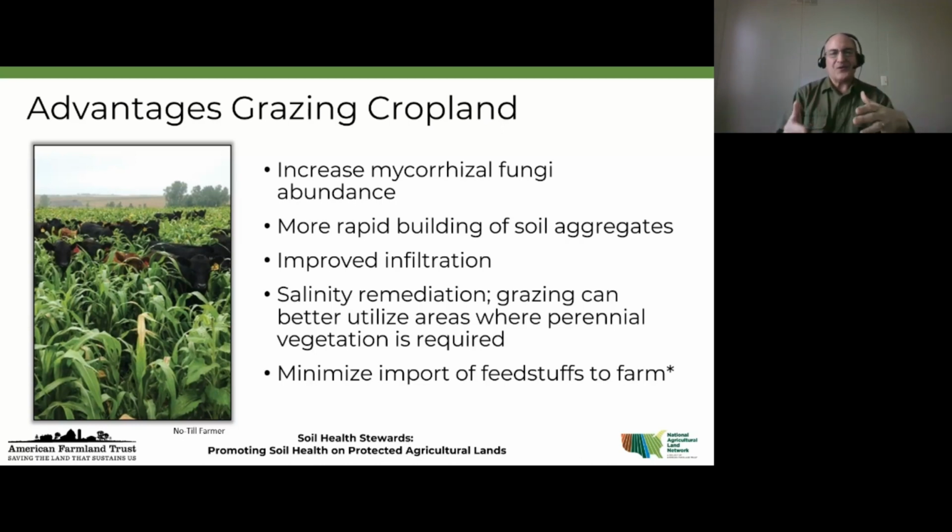So when you do incorporate cover crops onto your cropland and you're out there grazing the cropland, that perennial grass is a way for those animals to balance their diet, if you will, because many times livestock are coming from dry pasture or less quality of forage onto these cover crops, and that high quality forage is kind of a hit to their system, so they'll actually go backwards for a few days. And if they have perennial grasses out there, they can balance their diet and keep going on an even plane of nutrition. And so that's a benefit there.